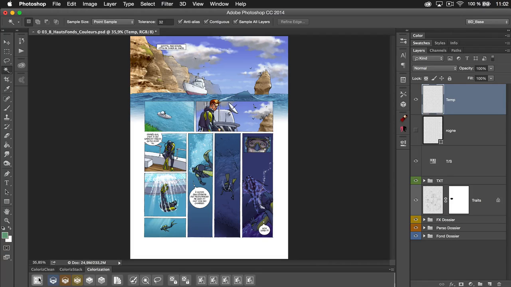And let me show you, compared to the CS6 version, this new feature which is called Help a Lot.